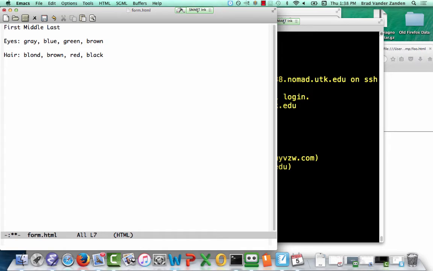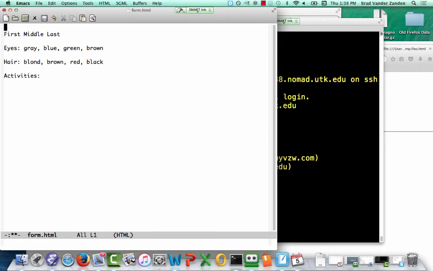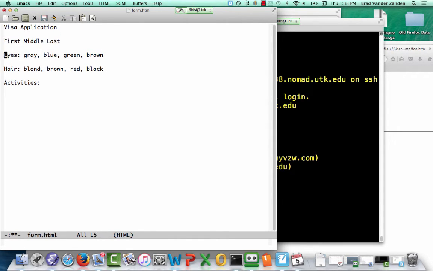I want the set of activities they intend to perform. So this is a visa application, so I want the set of activities they plan to do while they're there. They may work, they may do some diplomatic work, they may be a student, they may have some pleasure, they may be visiting family.